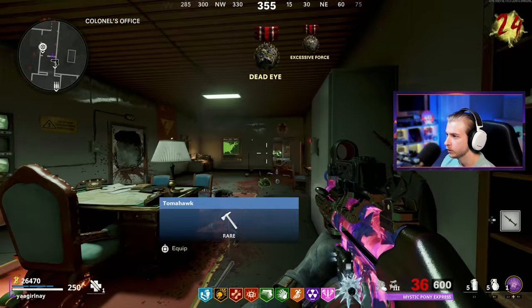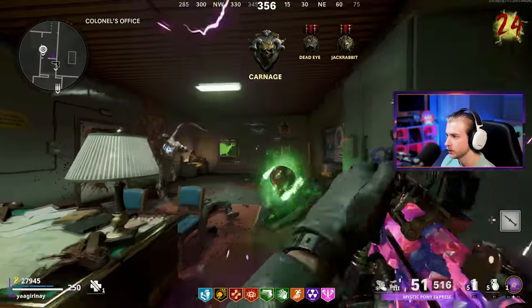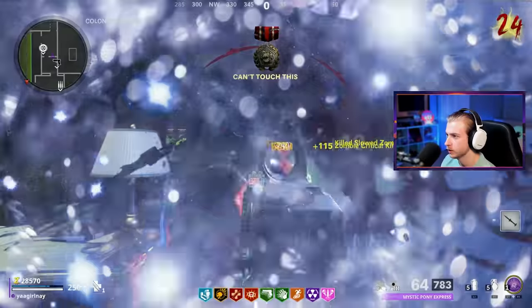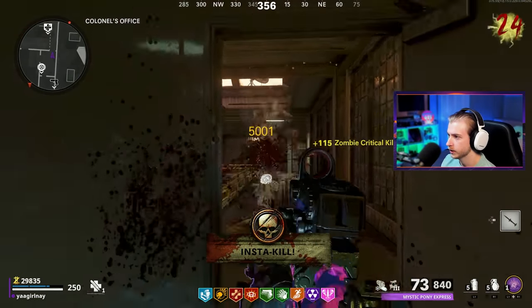Oh, glitch camo. We got back to our jackrabbits real quick there. I do not want that insta-kill. As much as my brain says shiny object, please grab. Can't do it. Don't need it. Okay, now I'll grab it. There's only like 3 zombies left anyways.